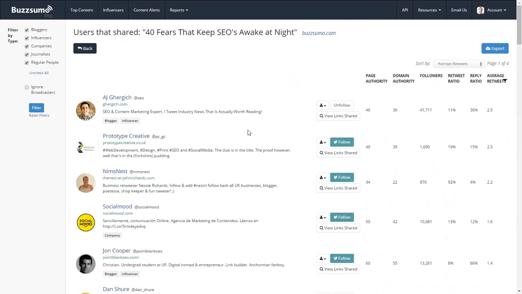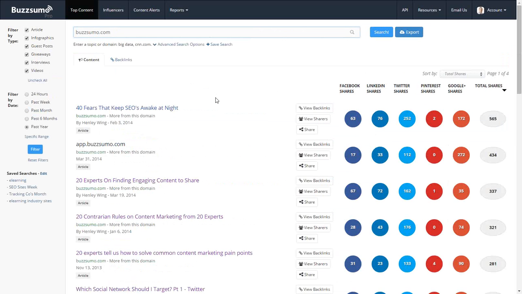They're not influencers as such, but if I'm doing a new article or a new feature about BuzzSumo, these people have previously retweeted our content. They may be empathetic to helping us share new content. So it might be a useful list to export to have a list of people who've shared our content. And hopefully they may share new content for us. And again, I can retweet and do all the resort in lots of ways as I could with all the other ones there. So I think it can be quite useful to look at some of your most shared content and see who shared that.